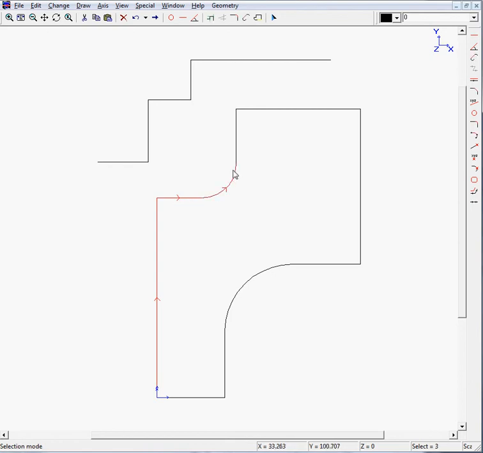1, 2, 3, 4, for example. I will click my left mouse button, everything is being deselected. Now if I move to this element and press the shift key on my keyboard and then click on this element, Tensor will automatically check if there are more elements attached to this element, and Tensor will then further check if on the start of this element there's another element attached, etc., etc.